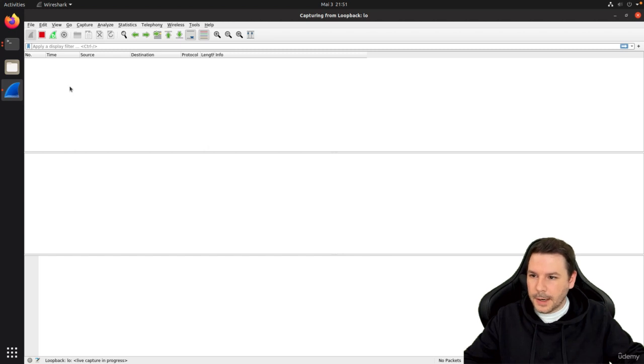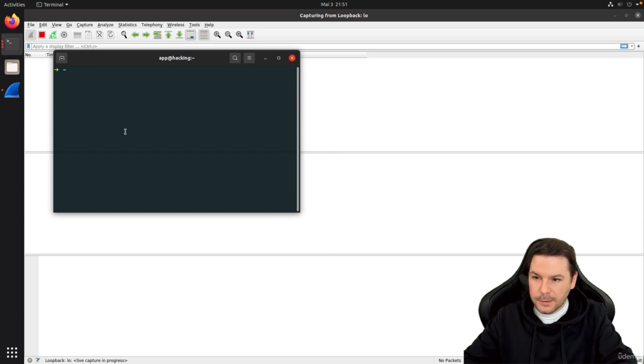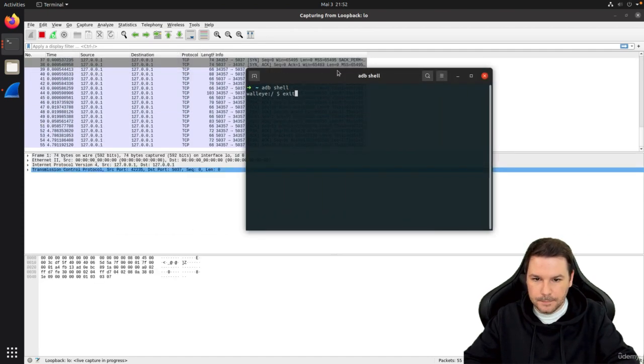All right. And now if we open a new terminal, because you can never have enough of them, and you type this command, adb shell, this command will be forwarded to the ADB server, which sends this to the device, which executes it and provides us back the result, right? Let's see. All right, and we have seen a lot of packets appear in the background. Let's have a look into them.